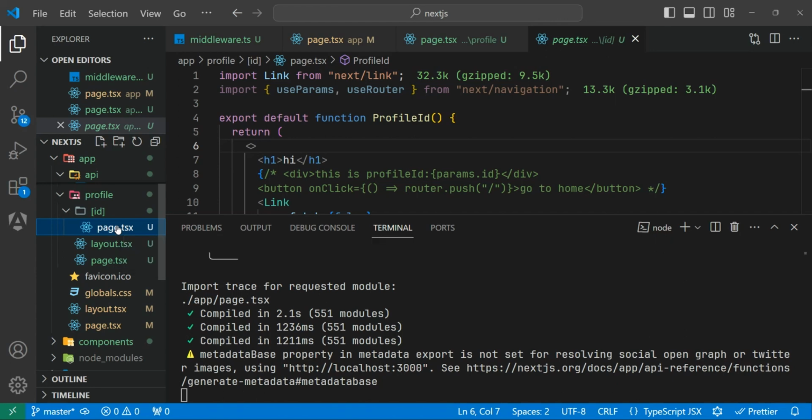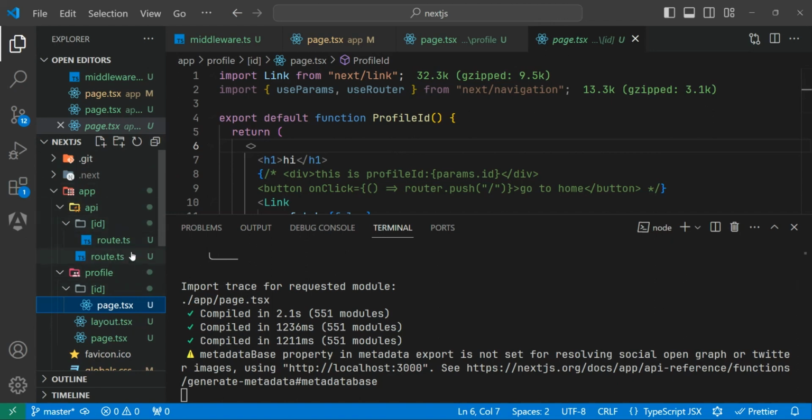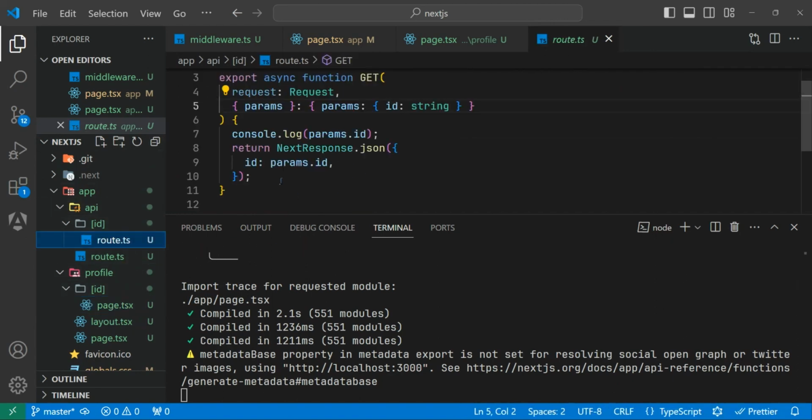For this now, let's create this ID. Let me show you. First, we have created this API route which returns these elements.